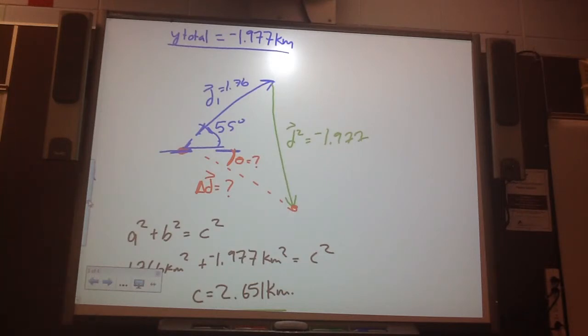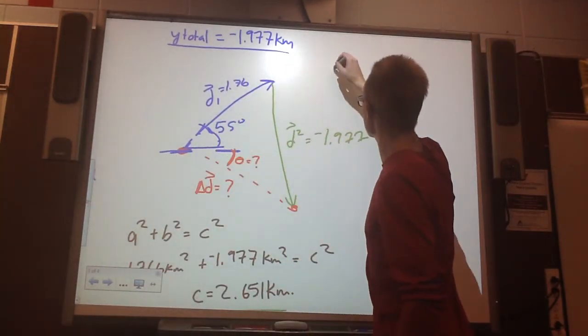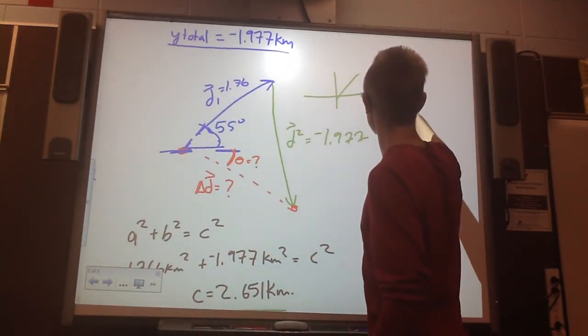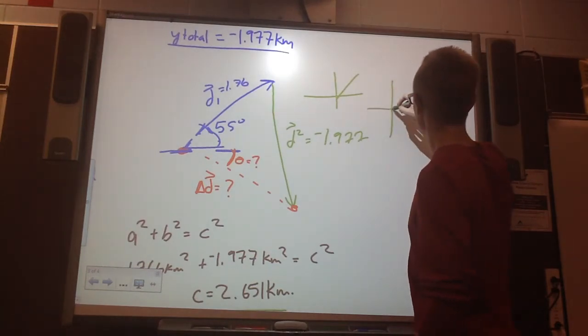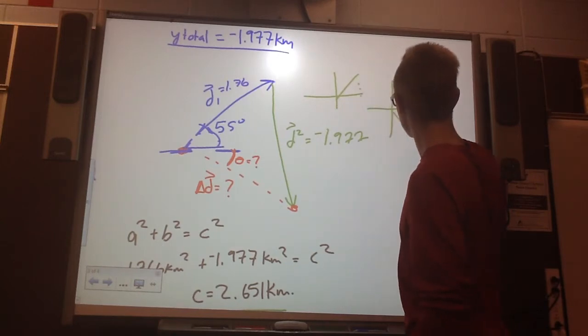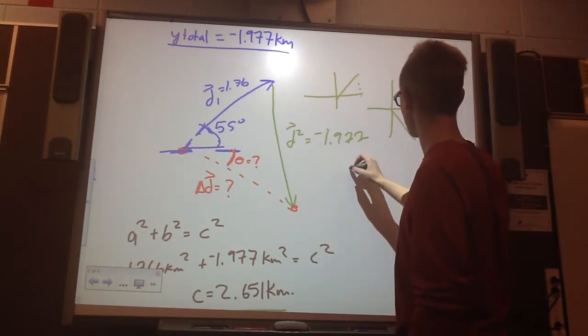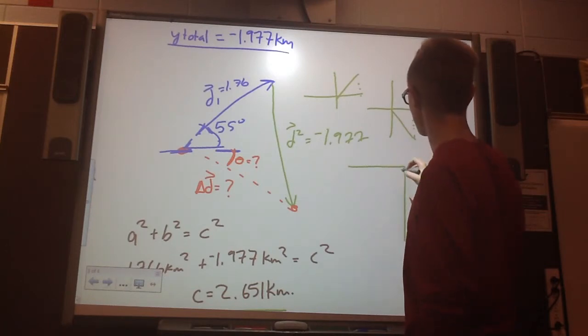Here, you come up and show me what you mean. I think it might just be the way you drew it, because the work makes sense, just the picture is different. You draw the triangle where it's just straight east and just straight south, so it's a right triangle. In that one, you have this one drawn, and you have this one drawn. Then you find the total x, the x and the y, and then you draw another triangle. So first you go east, then you go south. So it's your total distance east.